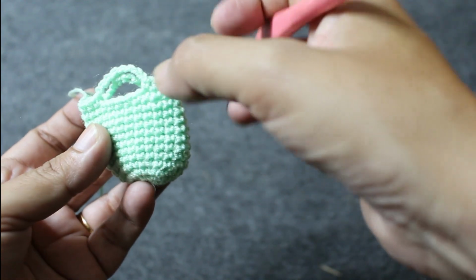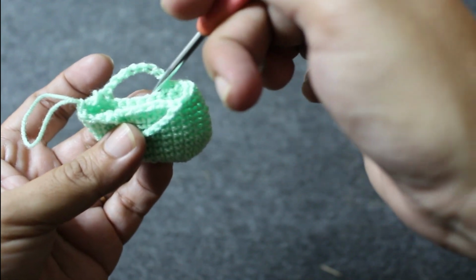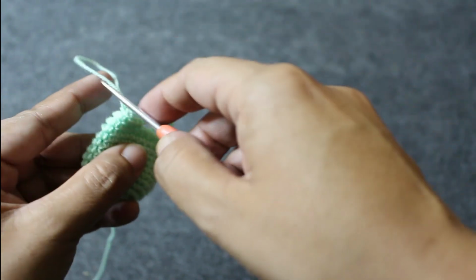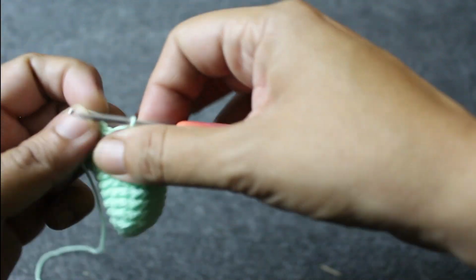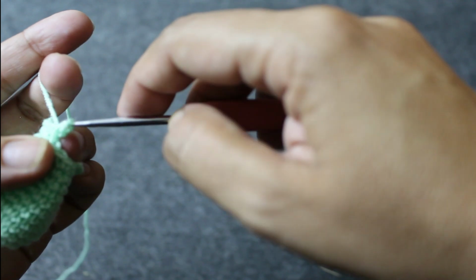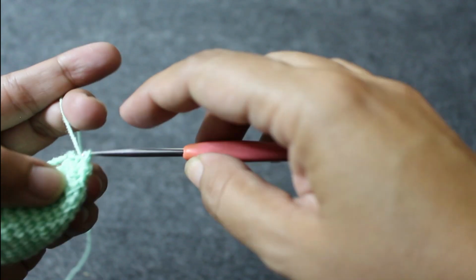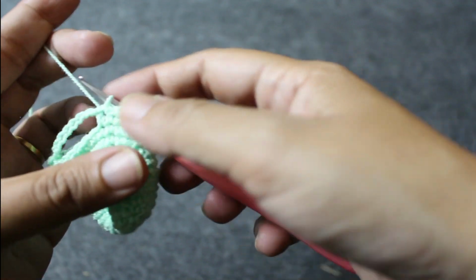Now we'll make the final round. We have divided the pouch in 4 parts like this. Now first of all, make a chain, insert the hook in same chain and make a slip stitch instead of single crochet. The next chain, slip stitch, and next chain, slip stitch. In this round, you'll make the slip stitches.